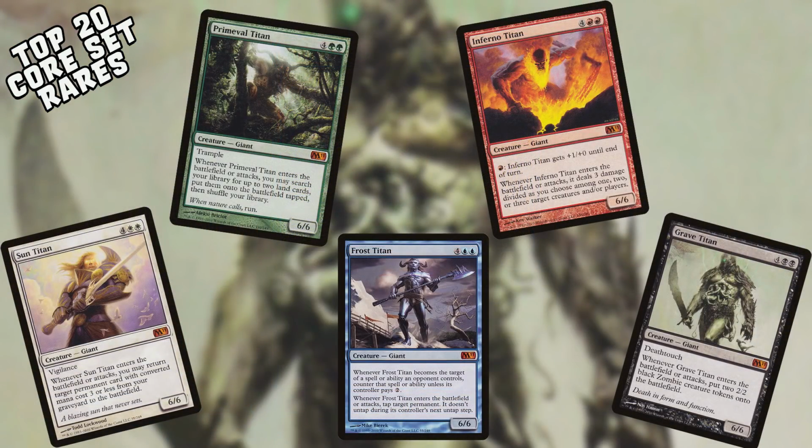So next up on my top 20 core set rares is a group collection of Titans. Now I don't want to put these all individually because they're all absolutely brilliant. As a collective, the Titans were epic cards for core set rares. Every single one of them was a 6/6 and they all did amazing things. Primeval Titan is a Titan in Modern. Amazing card. Inferno Titan is played in Modern as well, in the Ponza decks. Sun Titan is brilliant in EDH, and it is played occasionally because you want to get those weenies back.